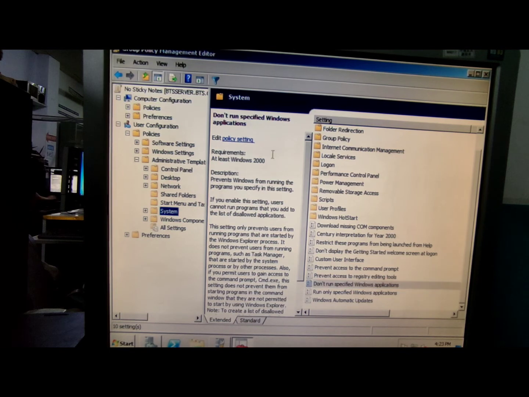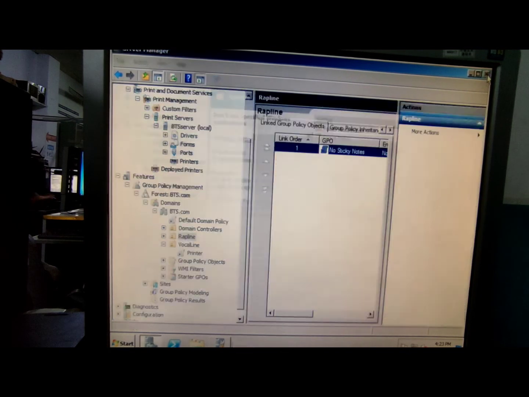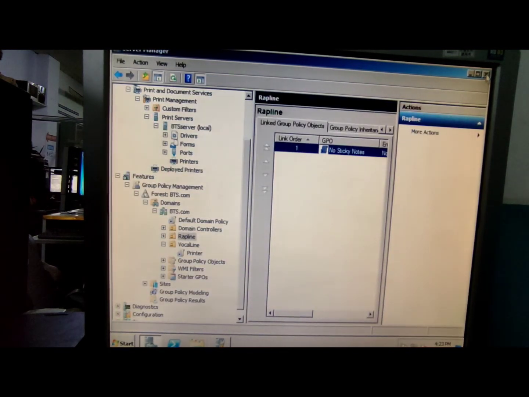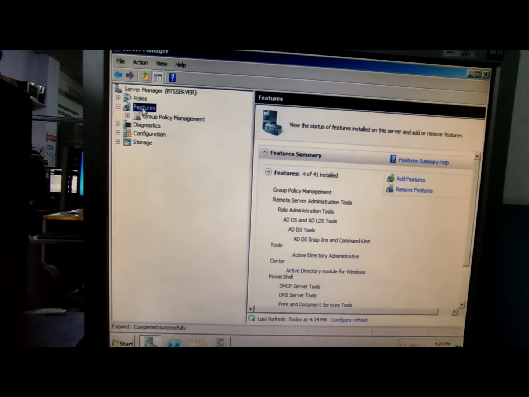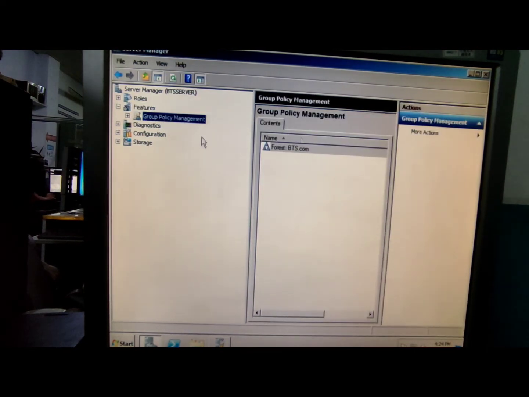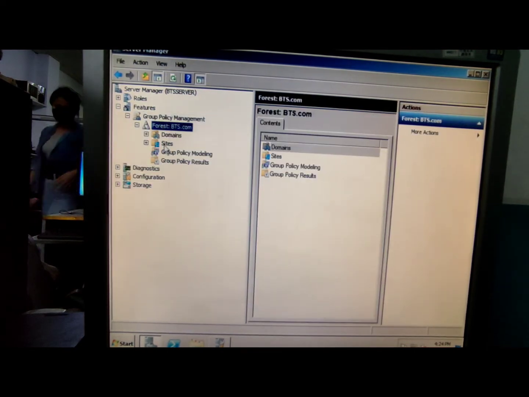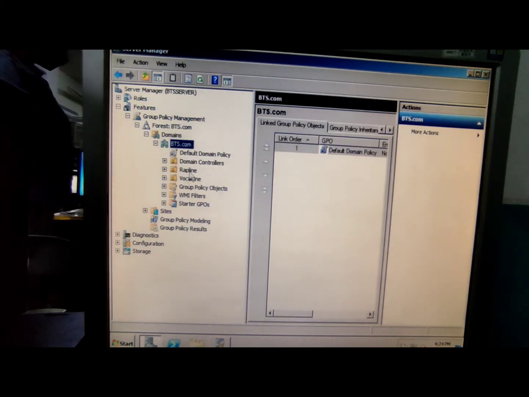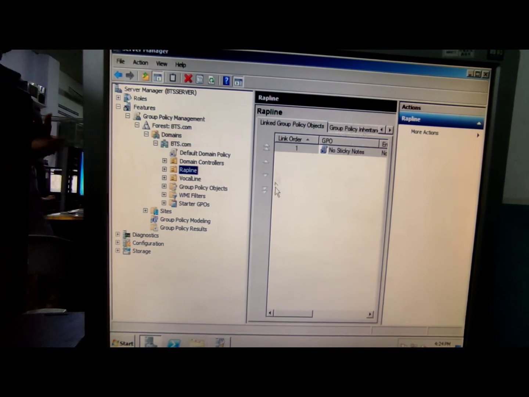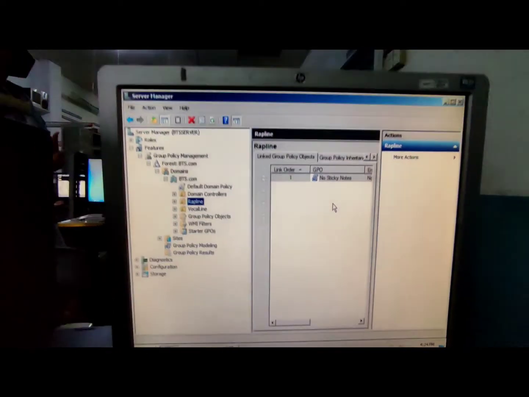Okay, now we are going to see if they can access the sticky notes. So it's the wrap line that I have made them not access the sticky notes.